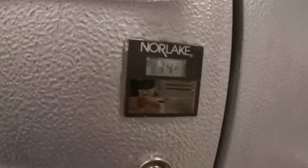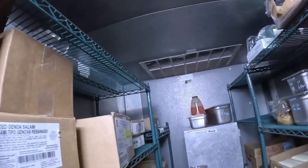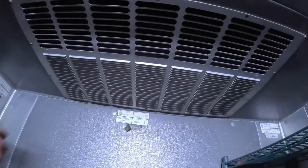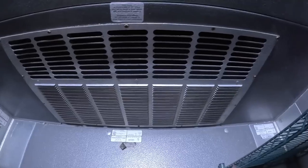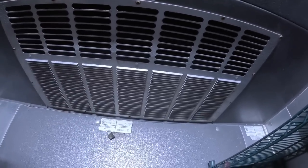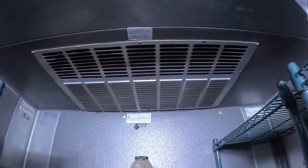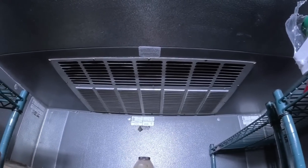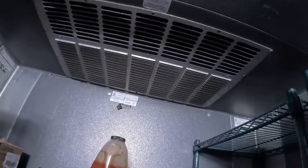There you go. Okay, we're at 34. All right, it's blowing. It's got down to 34 degrees. Like I said, two of the fans are running at different speeds, so the fans are not equally the same speed, and they're the same brand, and the one I put on there doesn't require the capacitor. We should be good. It's been running like that for a long time.